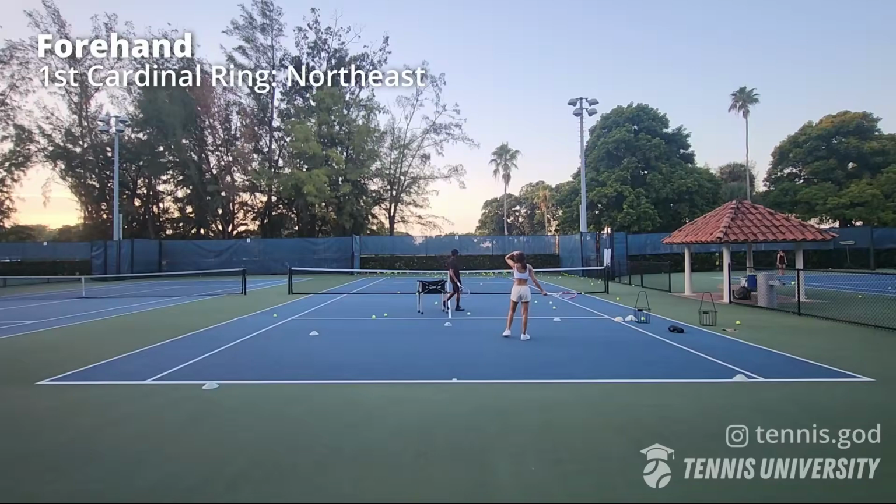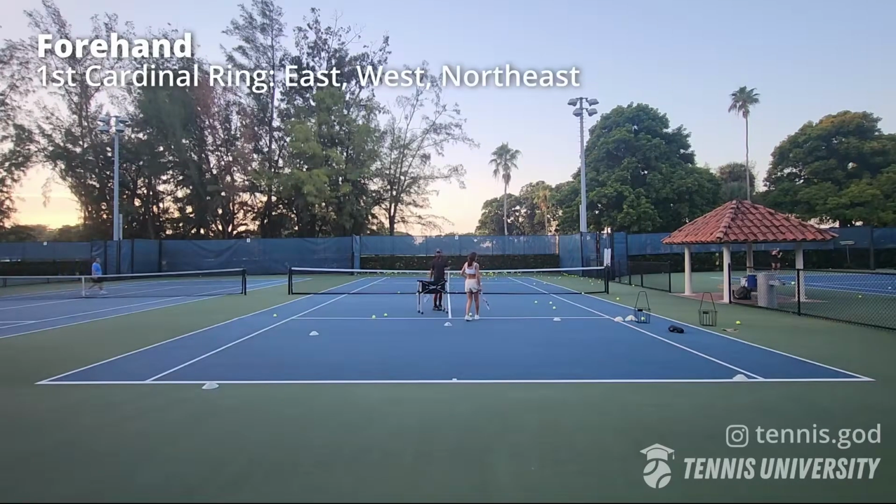Good. So what happens, you'll catch it here. Even though I'm telling you to get an open contact angle, it's just not possible if it's right beside you. Your contact point is in front of you. That's where the racket's going to open up. It's going to briefly open up, and then we close it again for spin. All right. Let's do three of everything we've done so far.